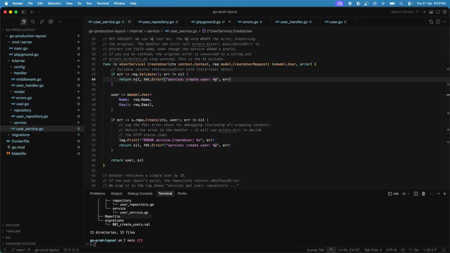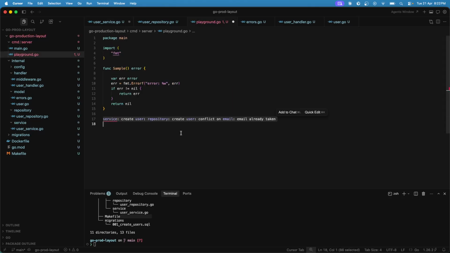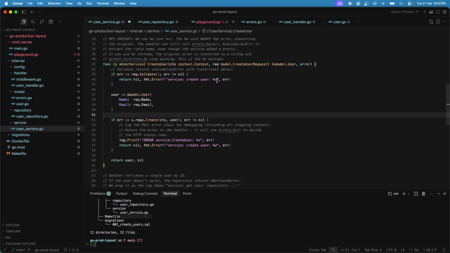So what happens is, let's suppose if you do this right now, what will happen? It does not preserve your error chain. As I showed you here, this output is getting printed because the error chain is getting preserved, right? But if you use %v here, the error chain will not be preserved. So always use %w here to preserve the error chain.